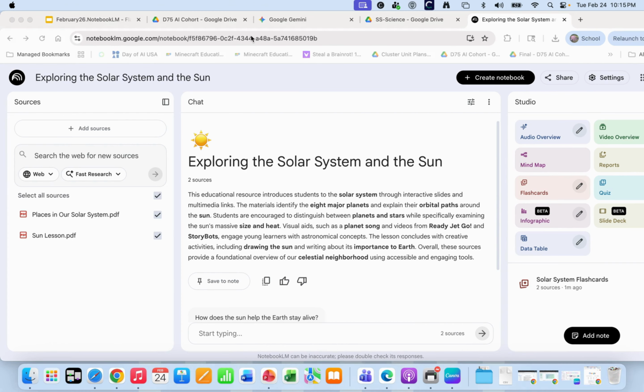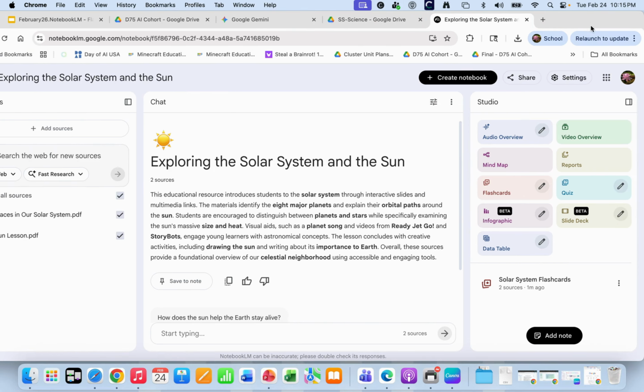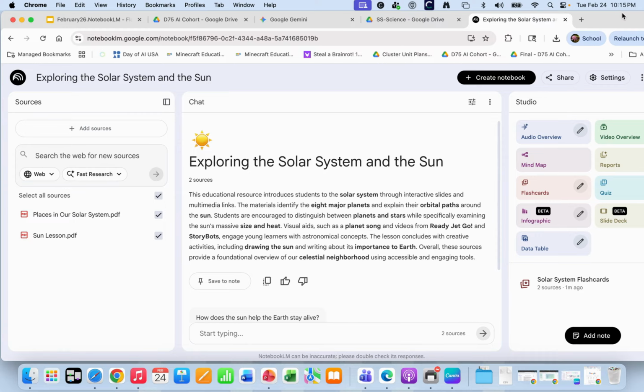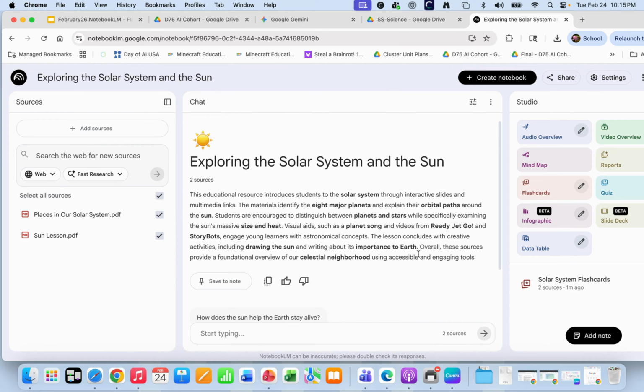The other option for flashcards is you can actually just upload your information and it will automatically output without you having to give it any instructions. So you can do it that way.